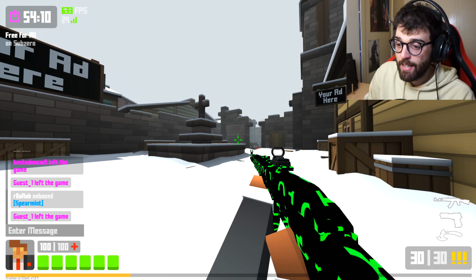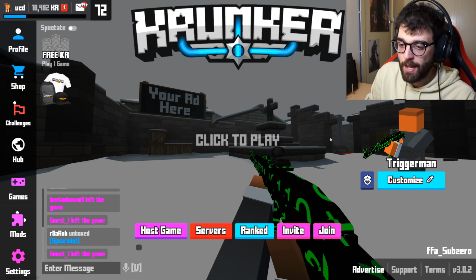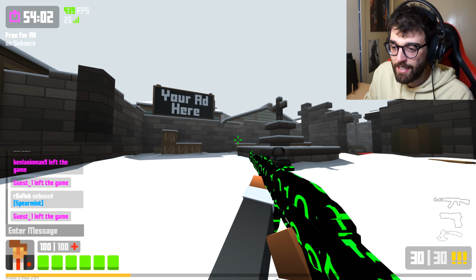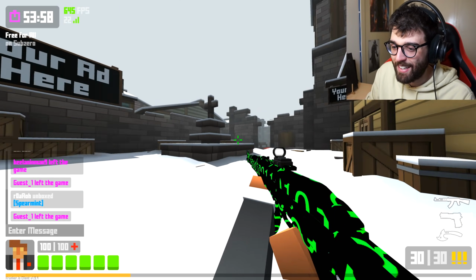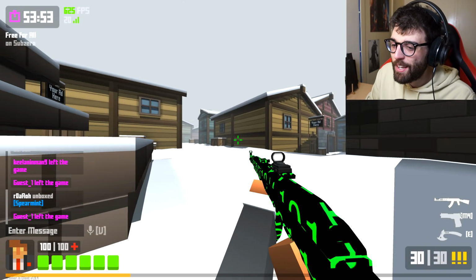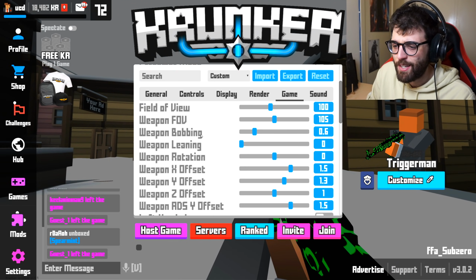So as you can see, the top barrel of the gun does not move when I move my crosshair whenever I move my mouse. But if we go to weapon leaning, let's put it on 6 for extreme effect. As you can see, the gun moves a little bit. It leans into your shot. Very weird effect. I don't know anybody that uses it, but I suppose it's there if you want.